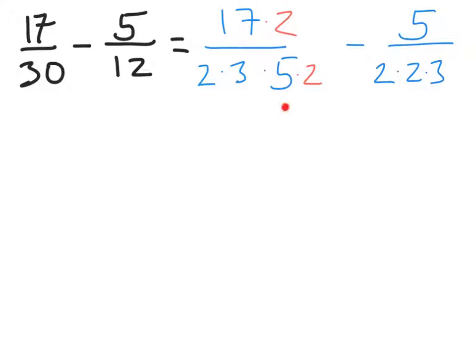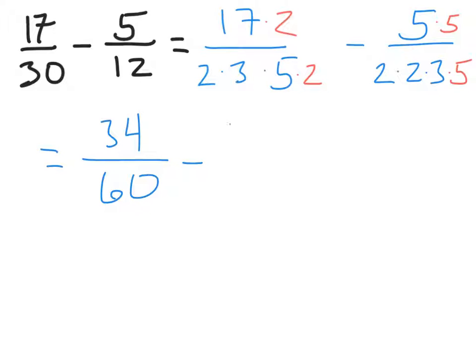But we do need to fix our 5's, because there's 1 5 here, and there's no 5's in the denominator over here. So we're going to need another 5 on the right. Times 5 times 5. Okay, notice our denominators are now balanced because each denominator has 2 2's, 1 3, and a 5. If you multiply that all together, our common denominator will end up being, let's see, 4 times 5 is 20, 20 times 3 is 60. So it's over 60. And on top we have 17 times 2, which is 34. And our second one becomes 25 over 60.